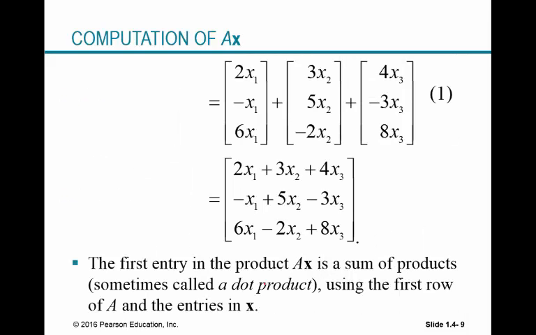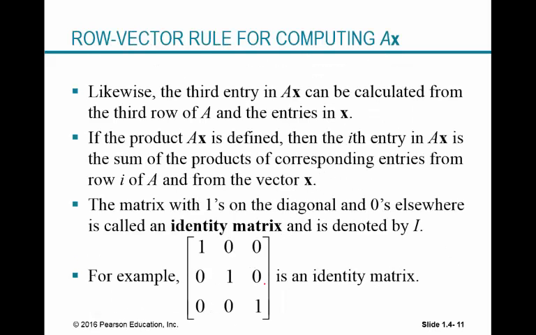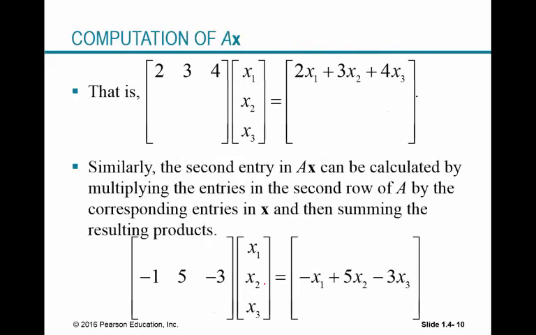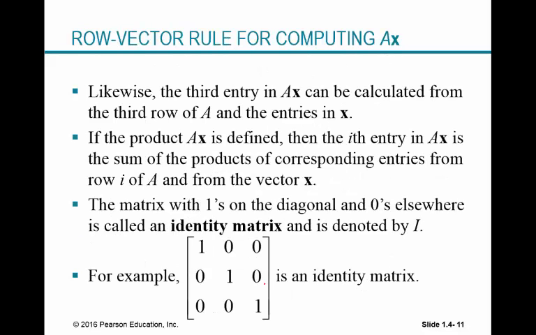Now they have this example here, but I think what I want to do is skip to this one and talk a little bit about some of the theory, and then do the example that we started, and then if we have time we'll come back and do this example that's given here. So I just want to introduce the idea of the identity matrix.